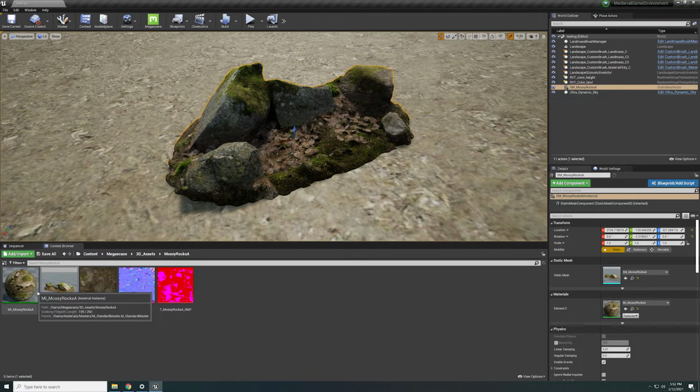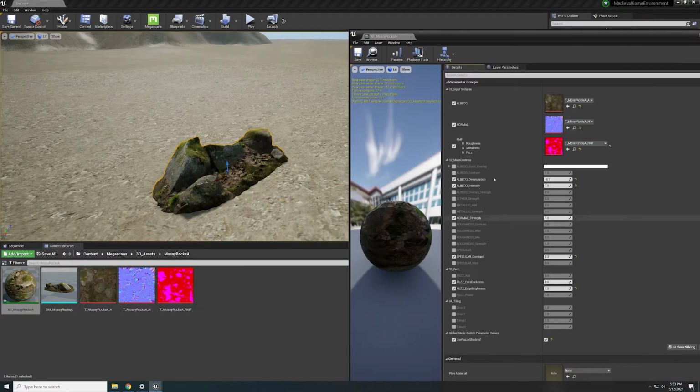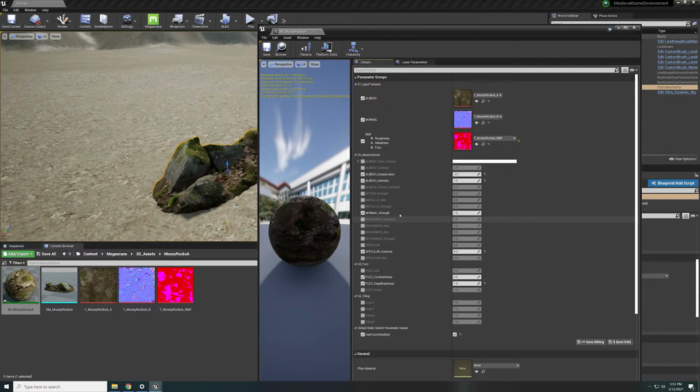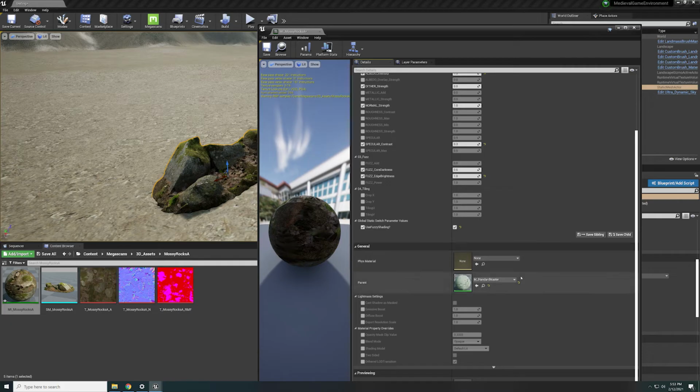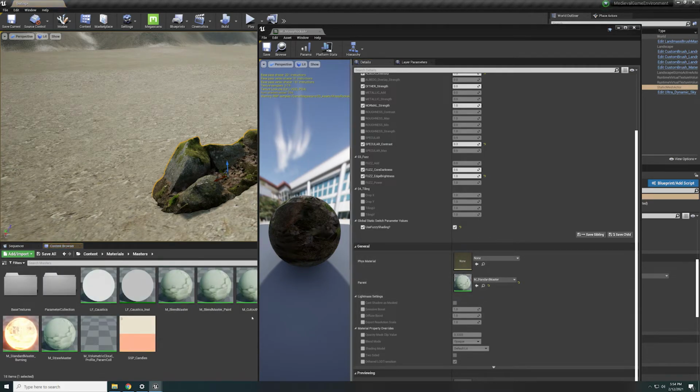And let me go into the material of the assets. All right, like I mentioned before, there is the dither strength right here. If you just want to use the dither offset, you don't have to actually make it. It comes with these materials. So if you want it to be on the assets that you import from Bridge, all you have to do is get this master material. So we're actually going to go into that folder right now.